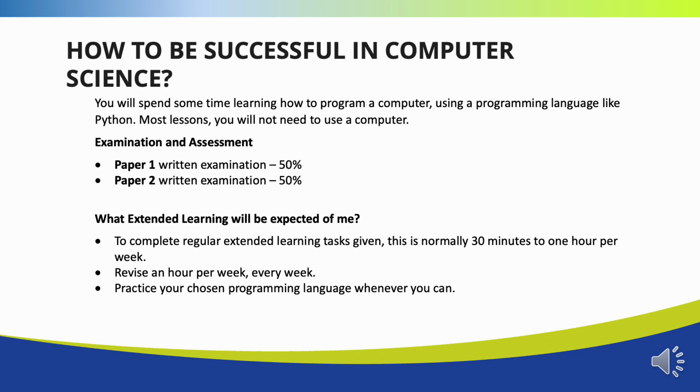I would say, just like I put on the other slide about looking into learning a programming language, you have to be the sort of student that enjoys doing that, because a lot of this, like in paper 2, a lot of the bits that we're going to be going through are learning about algorithms and programming. And if that's not your sort of thing, you're not going to invest the time in it and enjoy it. So you have to be the sort of student that likes maths, that likes problem solving, that likes logic, and that is more how you would be successful in computer science than just enjoying computers.